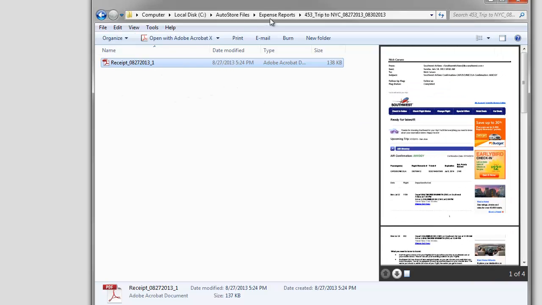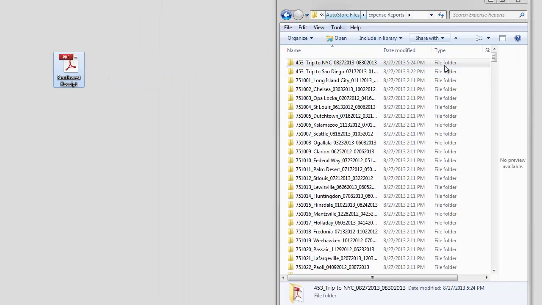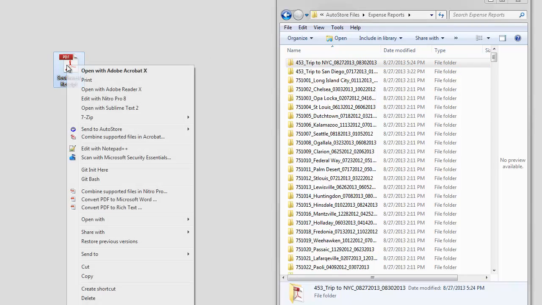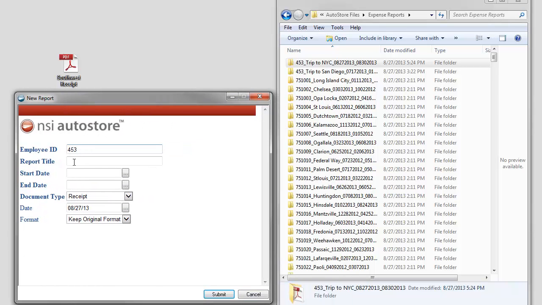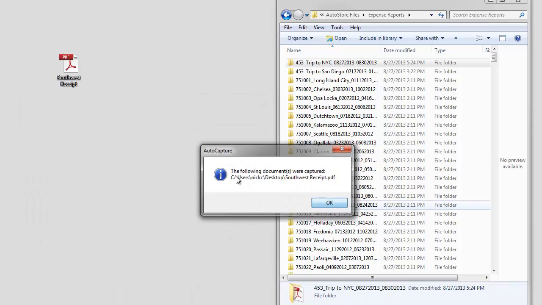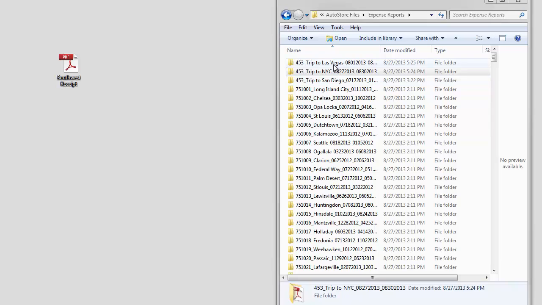So it's just that simple to do, and let me show you again how we can do it. Now pretend that this is on another person's location, at another corporate destination, and I'm going to do this process again. Send to expense, new report. I'm employee 453. For the report title, let's just say it's a trip to Las Vegas. I'm going to specify my dates, so the 1st through maybe the 6th, and I'm going to go ahead and hit submit. And what you'll see here in just a few seconds, a new entity will pop up based upon Las Vegas, and it's now in here.